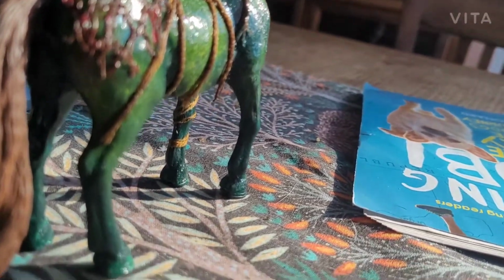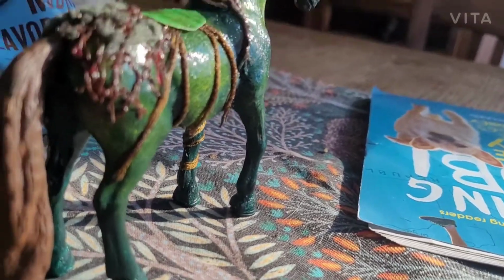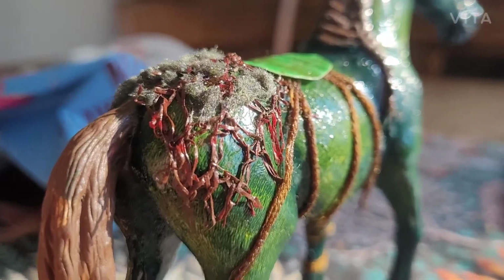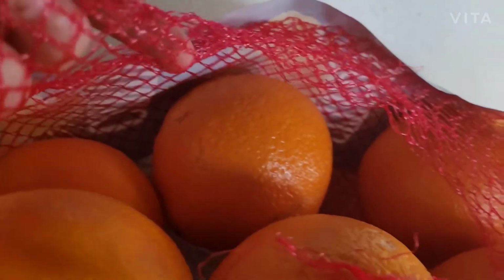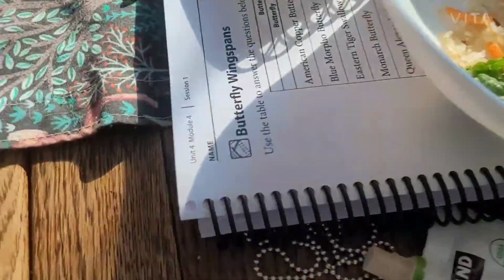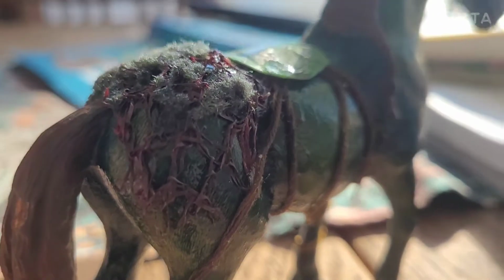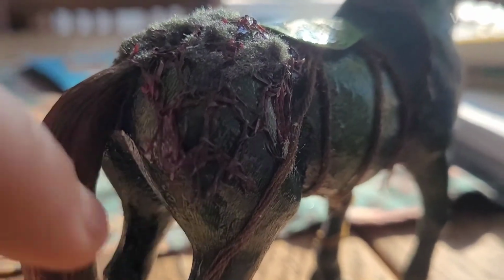I forgot what it was called, but so did she, and I used some, hold on you guys, it's actually right beside me. Just right beside where I am. So if you buy oranges, I just cut off some of this and then I painted it brown, just like she did, except she made it out of sewing thread, which is super, super impressive.